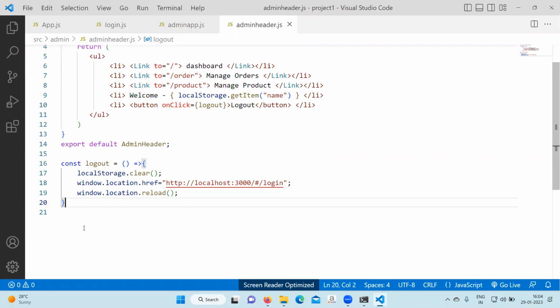Check now, login logout should work. Yes.